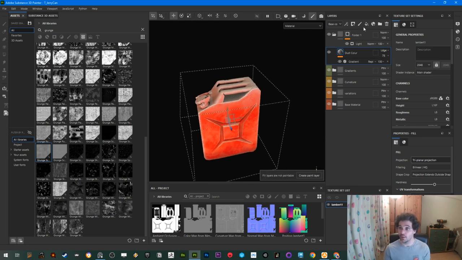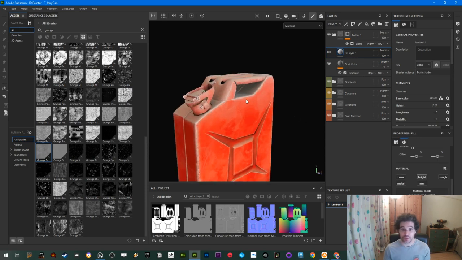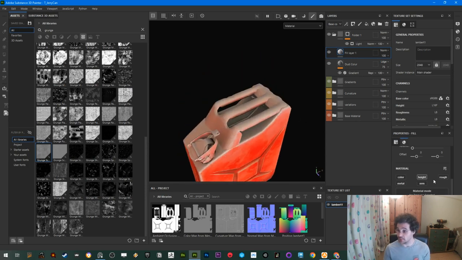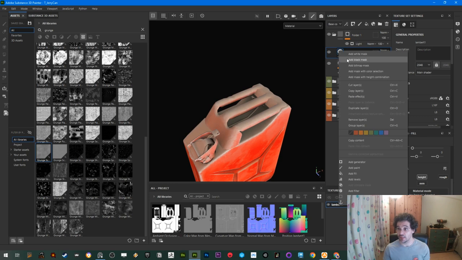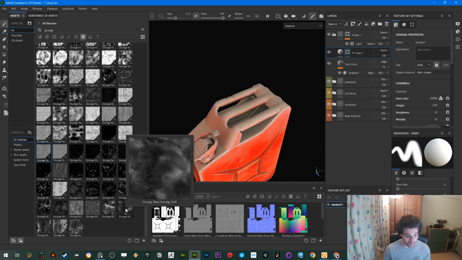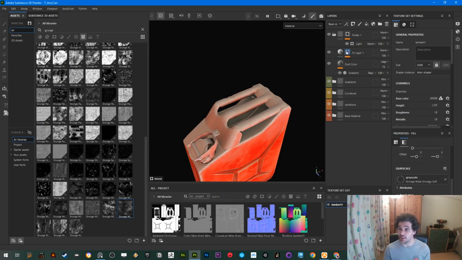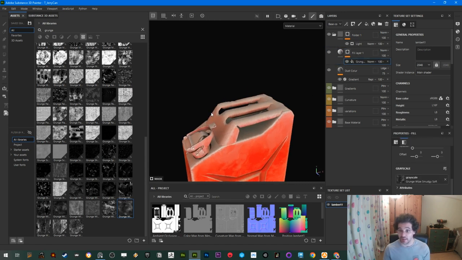And now on top of this, I just want a height layer. For the height, what I normally do is I leave the height alone. I don't put anything here. I'm going to leave this layer alone. I'm going to add a black mask, and on this black mask, I'm going to get a sandy texture, something like perfect, wipe smudgy soft. So I'm just going to drag this one here, and nothing has happened.